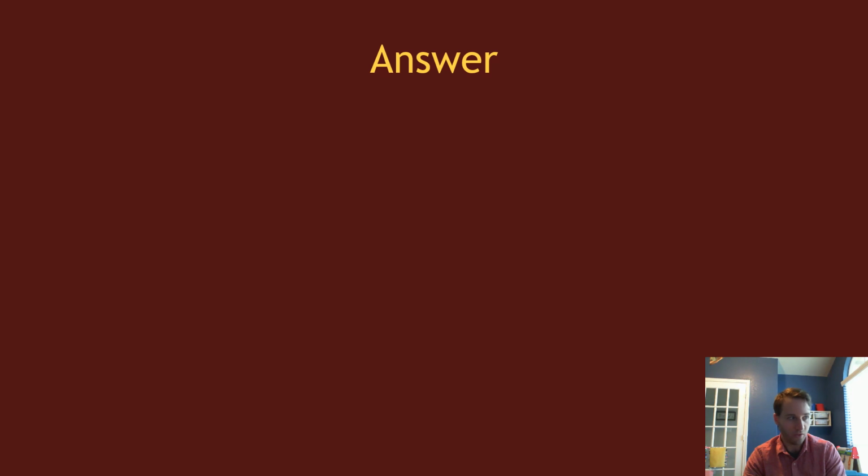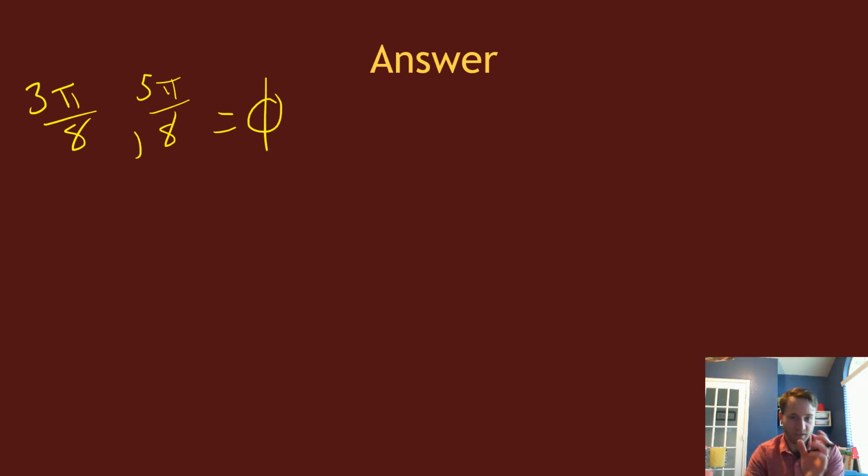The question we have is, what about the case when we're between 3 pi over 8 and 5 pi over 8? It's the value of phi. So it's the same chunk of space, 2 pi over 8, the same amount of angle between our initial and final values, but now we're centered around pi over 2 instead of 0. We know cosine of phi at 0 is equal to 1 and at pi over 2 equals 0. So we should expect this to be a much smaller number.